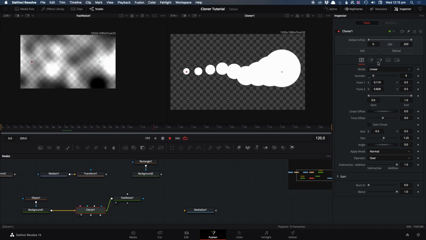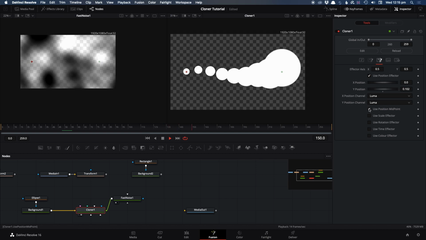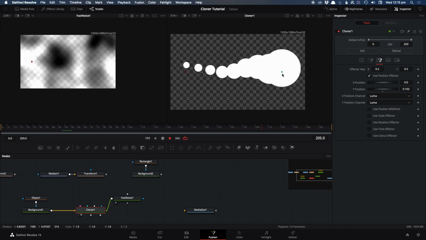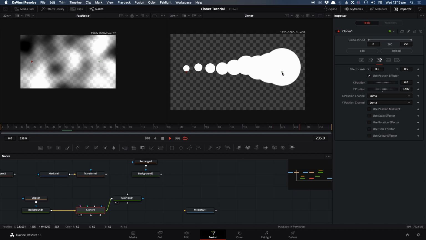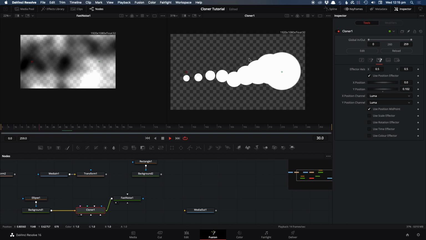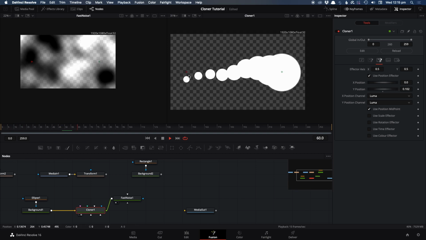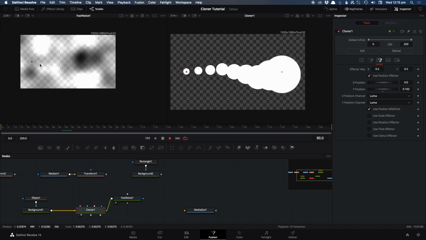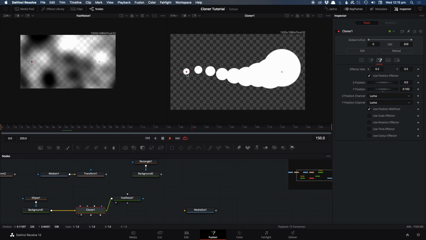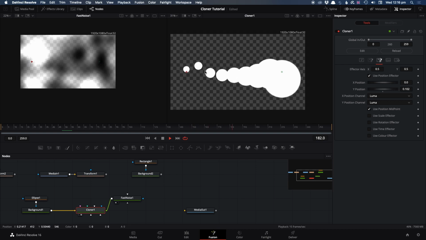And again, to demonstrate what this is doing, if I turn off Use Position Midpoint, the clones are just going up, whereas in this case they're going up and down. So you can control which direction the clones move based on the level. In this case it's Luma, but it could be a mid red, a mid green, a mid blue.